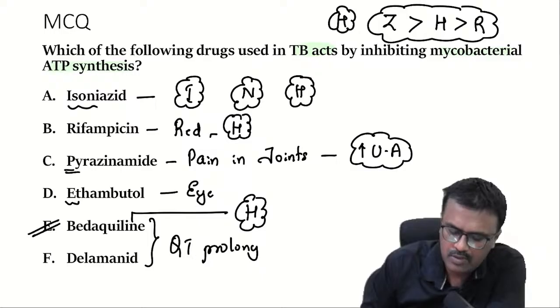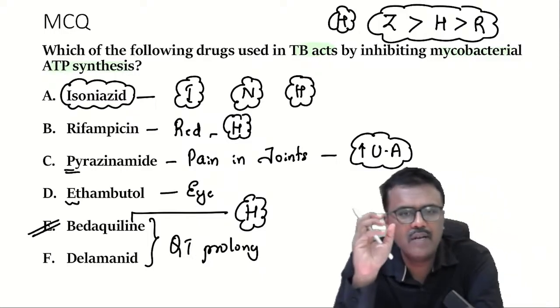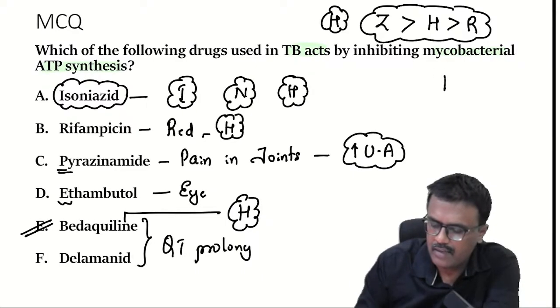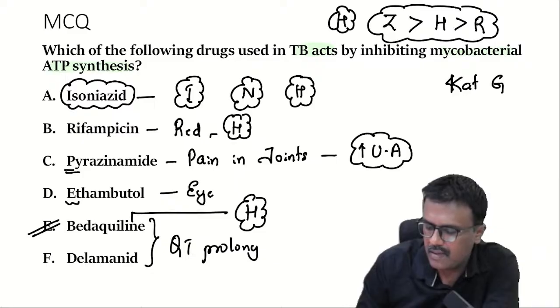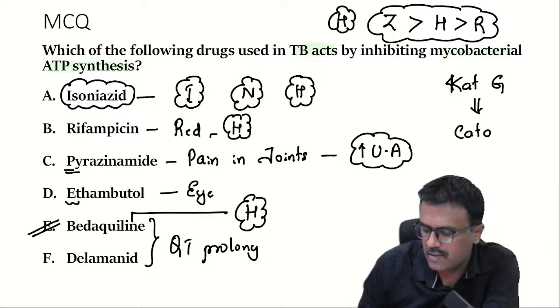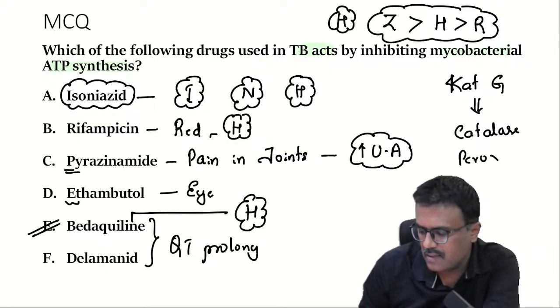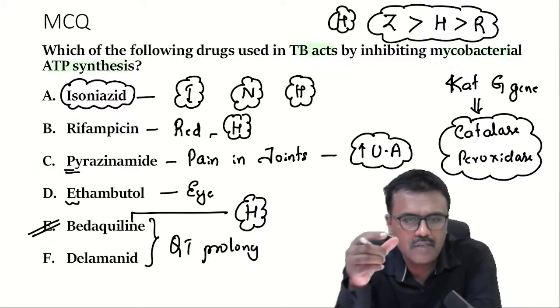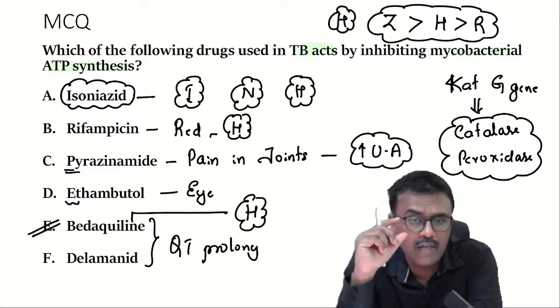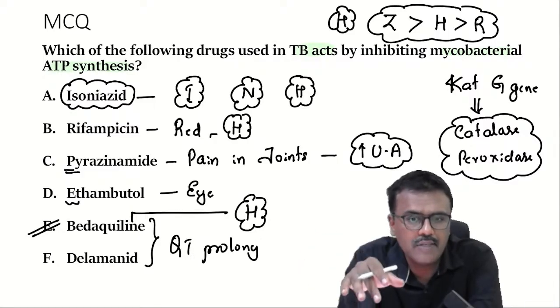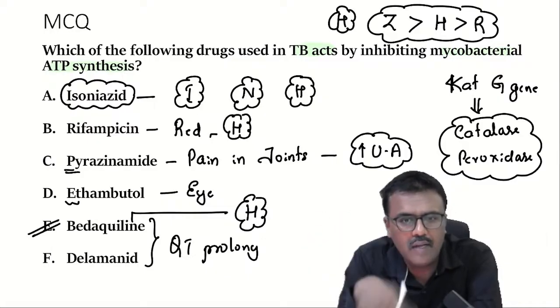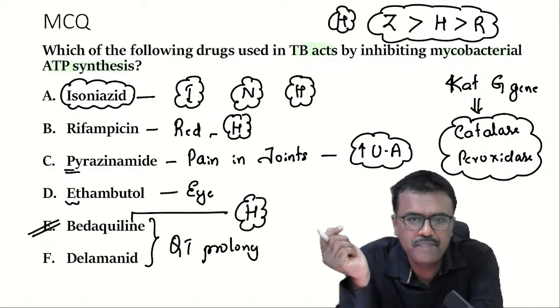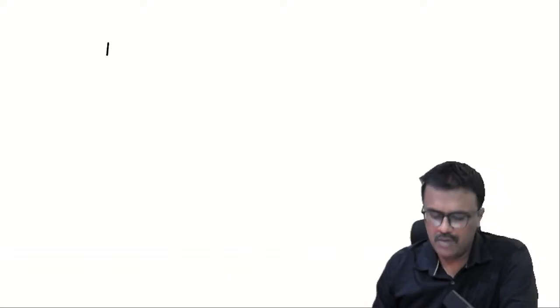Now isoniazid, why does isoniazid develop resistance? Because isoniazid enters the bacteria. In the bacteria there is a gene called KatG gene. This gene codes for catalase peroxidase. And this will make the isoniazid active. So there is a gene in the bacteria which will produce catalase peroxidase. So isoniazid will become active. So the bacteria is intelligent, it has to survive. So it will mutate the KatG gene. So catalase peroxidase is not produced and isoniazid will not work. So this is the point. Then coming to the definitions of MDR-TB, XDR-TB you will study in community medicine.